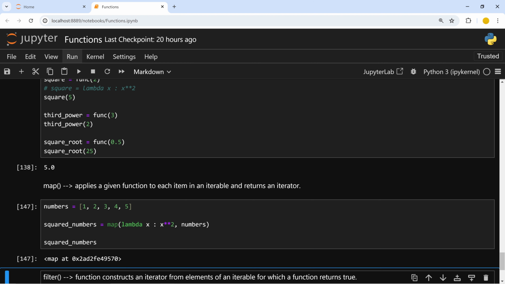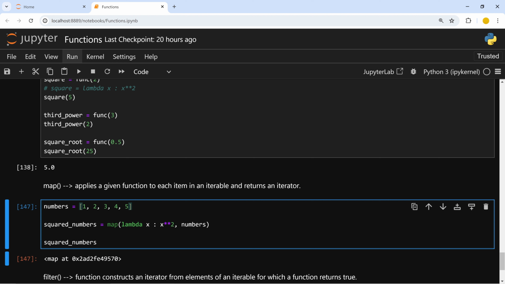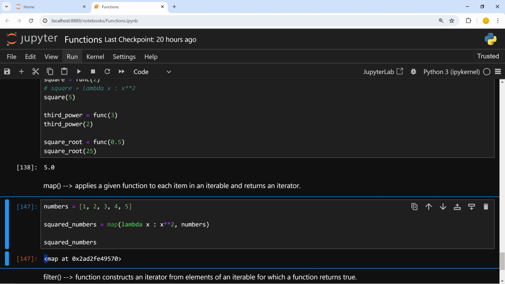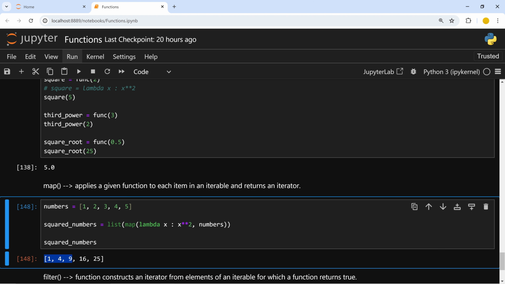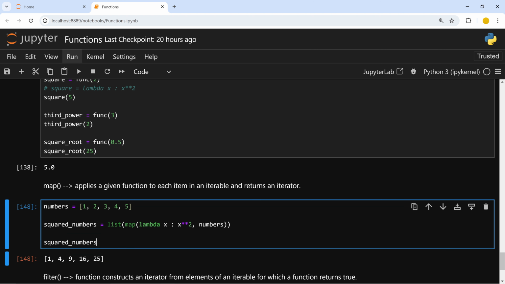Okay, and I'm not going to get a list as I expect. I'm going to get a map object at the location of this one. Why is that? Because this is not returning a list directly. This is returning an iterator, a map object. So I need to convert it to a list. This is the common use case. I'm going to take it in parentheses and write list at the beginning. So I put this map function in a list function, and if I run this one more time, I'm going to get the list that I want and I can use it in my code now. Okay, this is the map function.